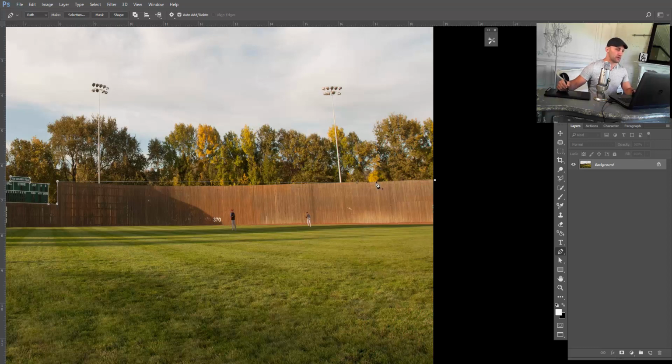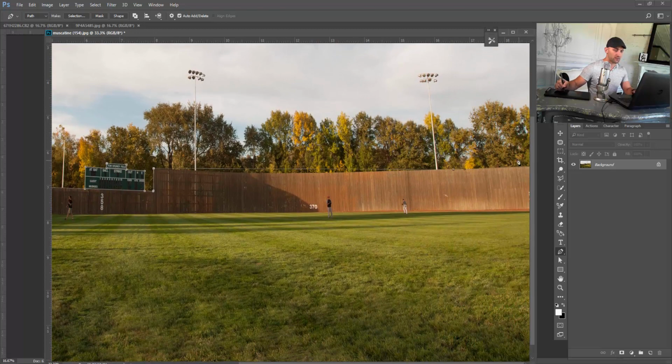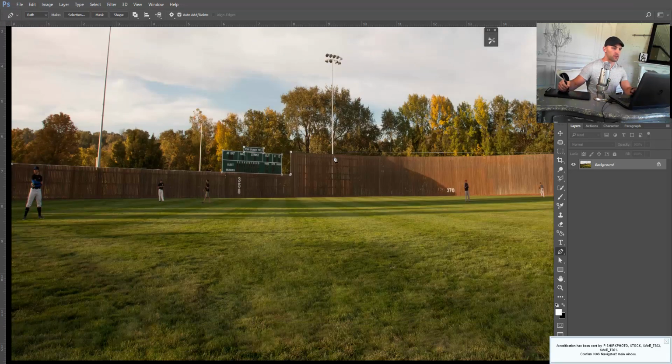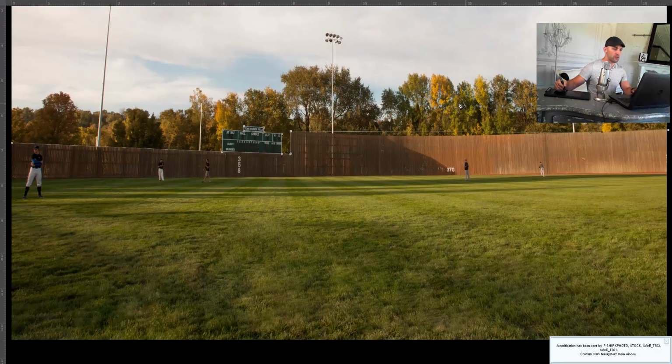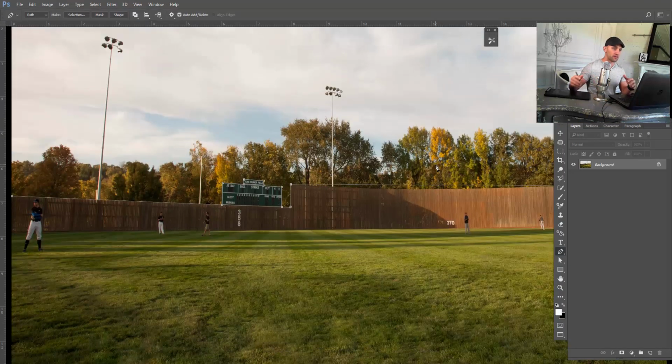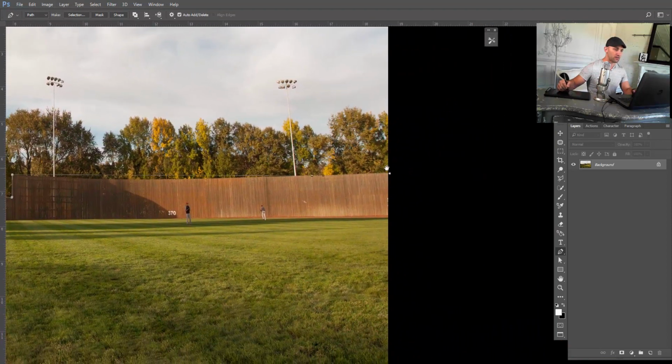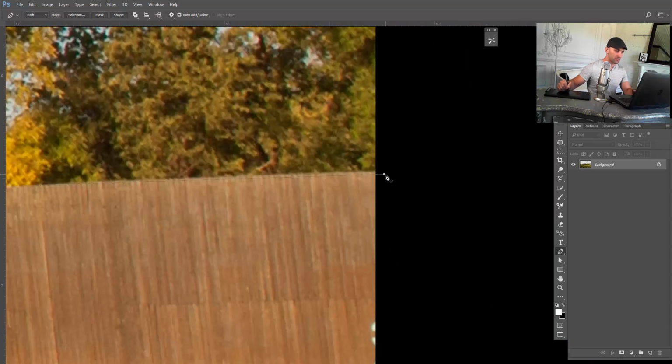What I did is I just switched up my view. Right now I can't navigate past the edge of my Photoshop document. If I click out here, nothing will happen. I want to create a full screen so I can pull it off to the side and see to the very edge of my Photoshop document. To do that, I can toggle between screens by hitting F. Right now this is full screen. If I hit F one more time, it makes all of the tools disappear so you can just see the image. I'm going to go back to that second F key setting. Now if I hold my space bar down and drag to the side, you can see how I can see all the way past the edge of my Photoshop document.